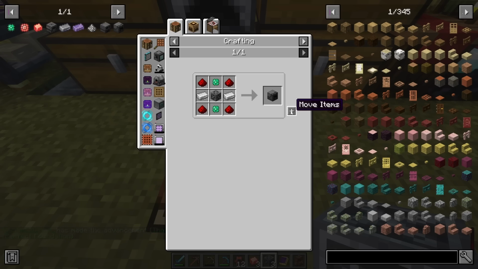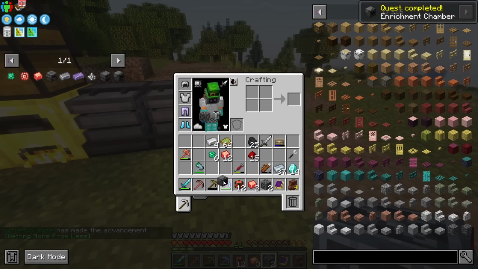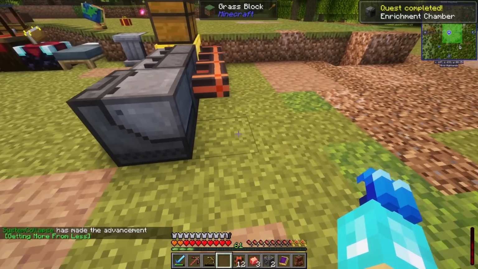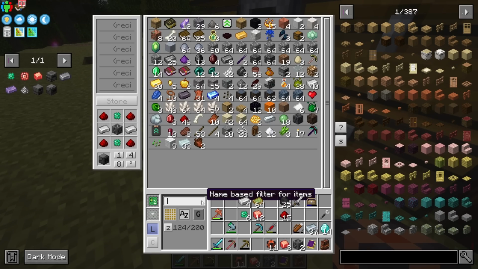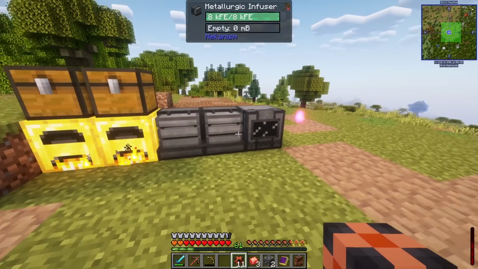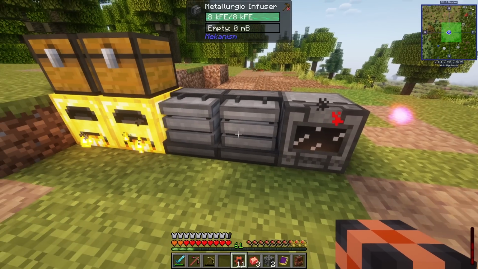First machine here we'll want is the enrichment. So grab that there. Then we'll go ahead and pop this one down. And this is going to be the one that makes it so we can run the metallurgics more efficiently, as we'll do some other stuff. We'll want to go ahead and grab some of the obsidian, and we'll want to turn that into dust. We have to do that in the enrichment. So let's grab 3 of those. That'll give us 12 of the dust to make it so we can make 12 refined obsidian.